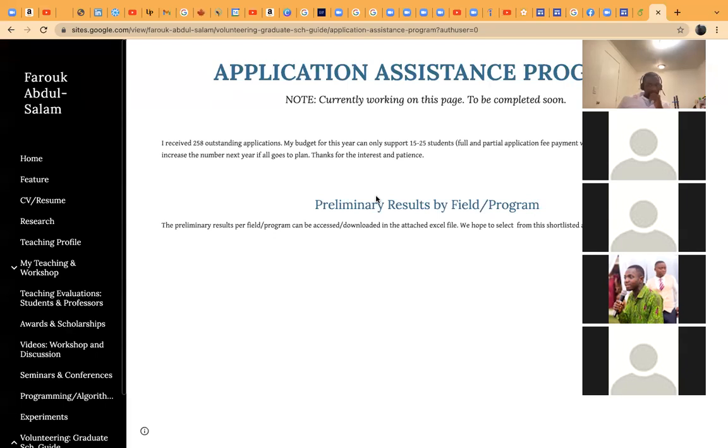Yes, please. I had two admissions from some universities in the States, but I didn't get any funding, so I had to defer one of them. And then with the financial verification form, all the people I contacted give me their bank statement. Most of them were thinking that once they give you their bank statement, the school is going to take fees or something from them. How do you correct such a misconception?